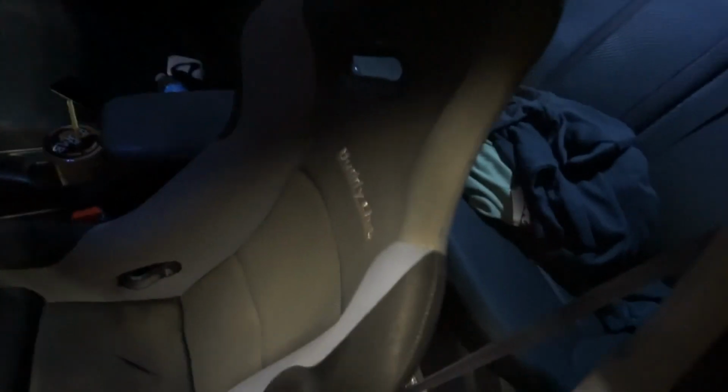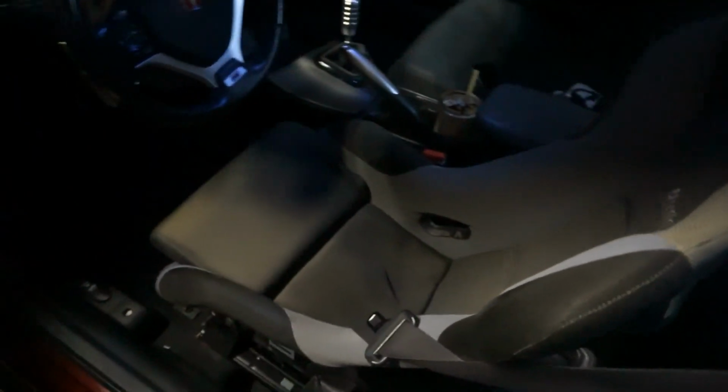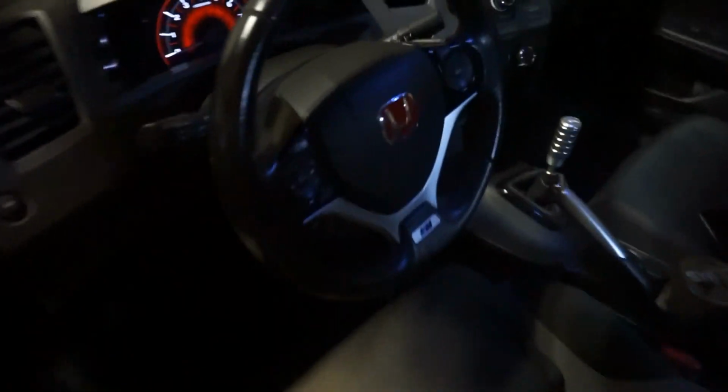I also picked up a Buddy Club seat recently. It's used. I'm gonna do a video on how to revive it. It is a little faded, so I'm gonna redo this whole seat, make it look brand new again. But that's for another video. But yeah, let's get to this.